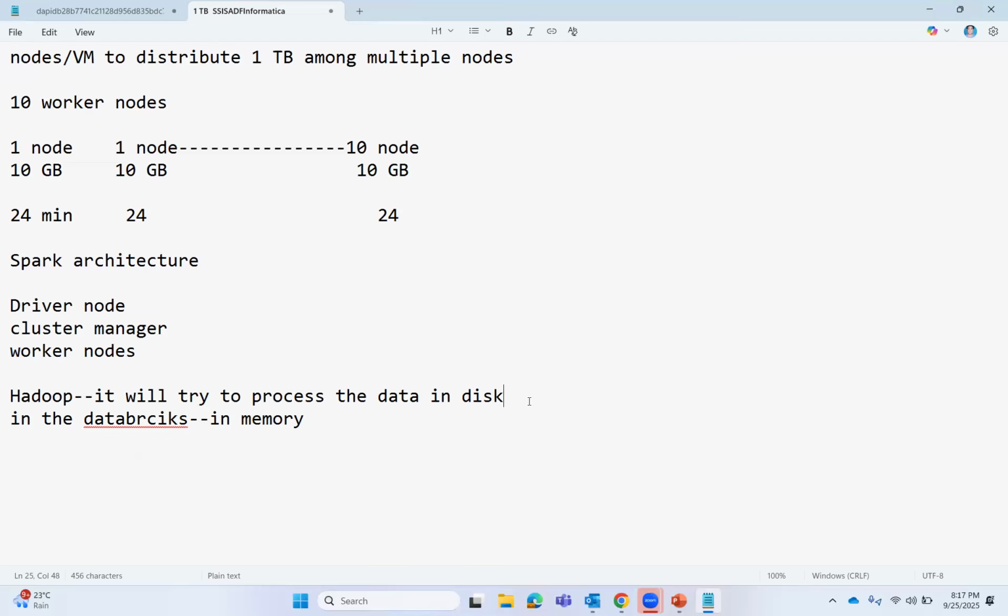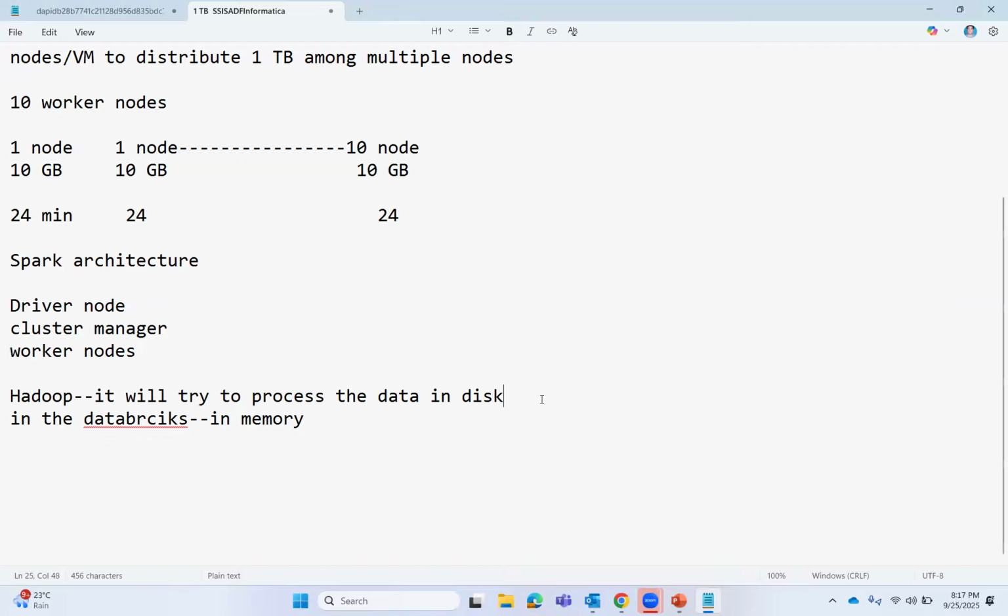If you are dealing with a small amount of data, we can use the disk. But if you are dealing with a large amount of data, which is why we are using Databricks nowadays, it will distribute the data. Second, if you process the data in memory, we can reduce a lot of the input and output operations that are required.